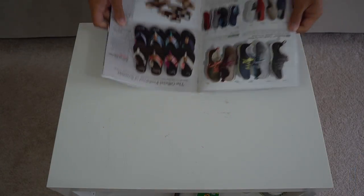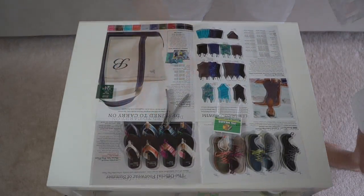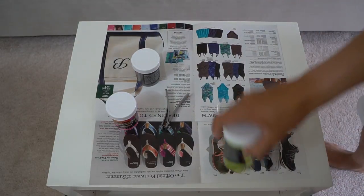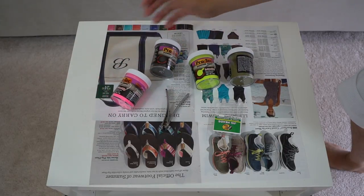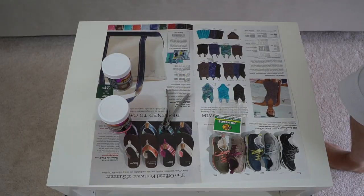The first step is to lay out some paper. This will make the cleaning process a lot easier if there were some sort of spill. I've got plenty of different paint — it comes in a variety of colors, guys. You got some chartreuse, black — here are some colors I mainly use. But today I'm just gonna use this one to show you guys how to do the painting, so I'm gonna put the rest away.